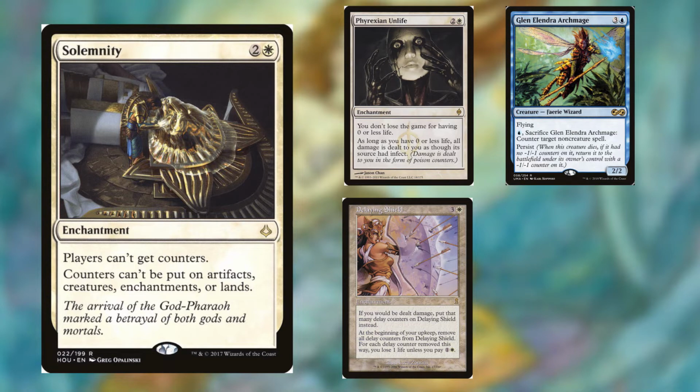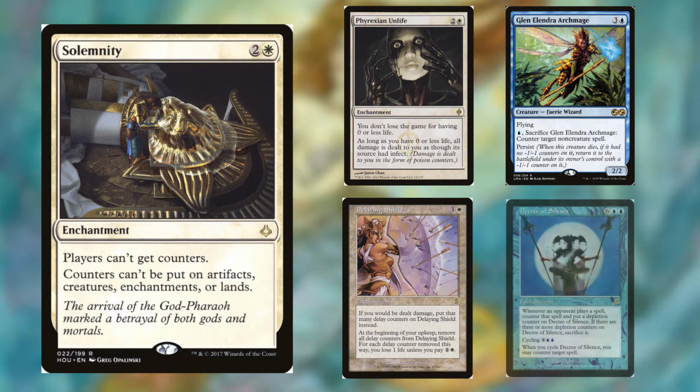However, if we really want to stop the game from playing, we're going to be running Decree of Silence, an expensive enchantment at 8, 6 generic, 2 blue.